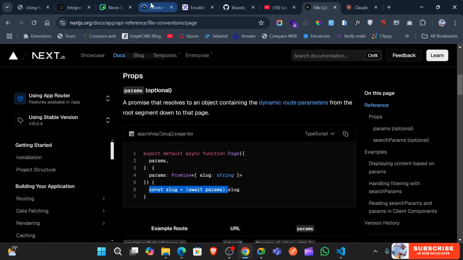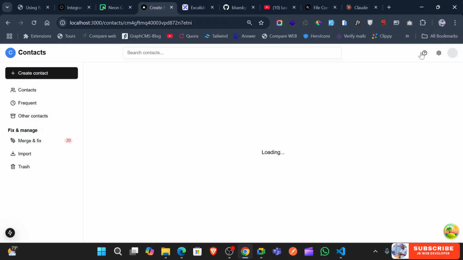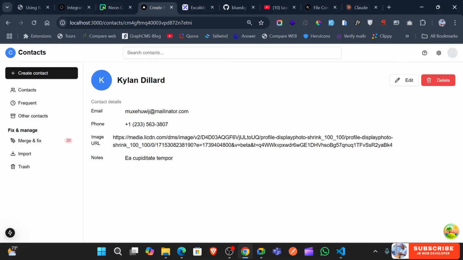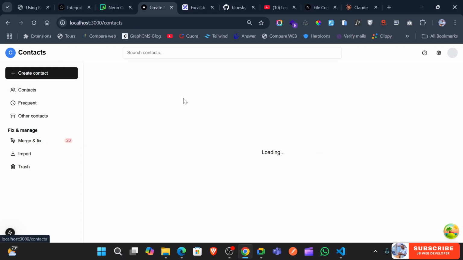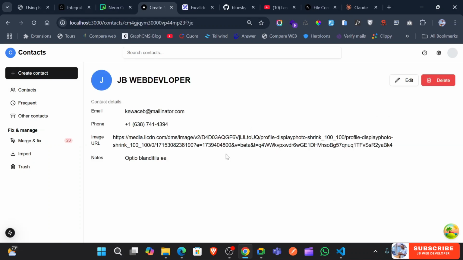So let's see if this improves our scenario. Okay, this is good. And loading, and yeah, we have it working also. So we have the loading, and then we have this.